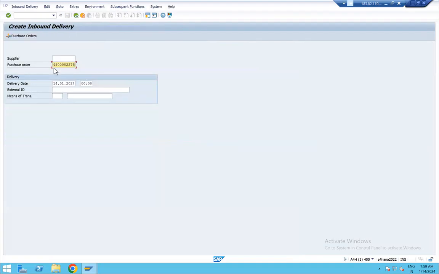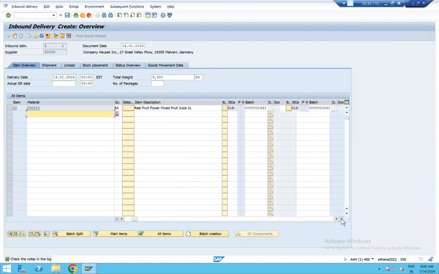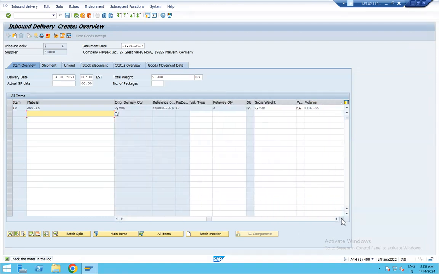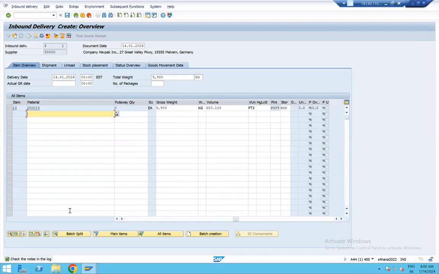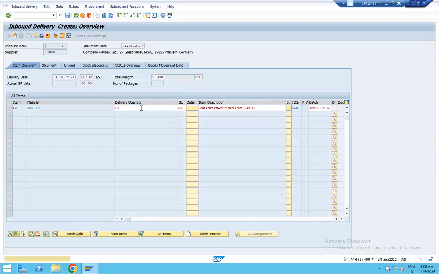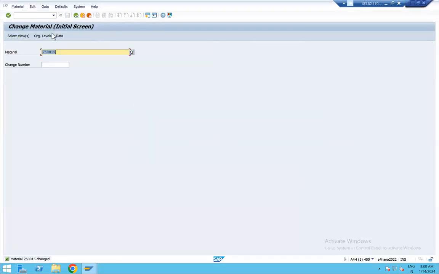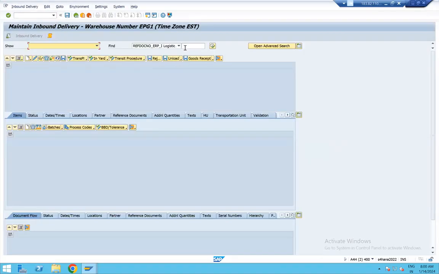Now for the other part also. For the part we are receiving, the same part we are receiving from another supplier. See, for the same product we are receiving from a different plant. See this, PG99 ROD. Again we will receive 50 pieces only. Now one more delivery. Let us open this in a new screen just to compare if they are going into the same storage type. It's good.